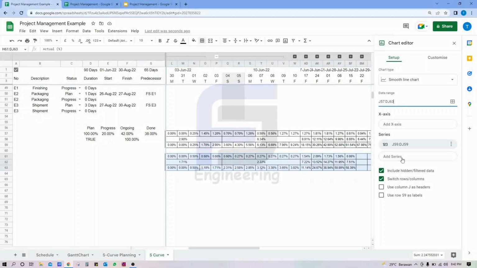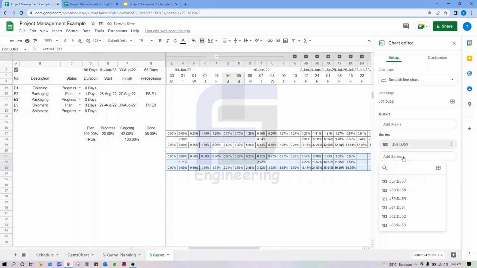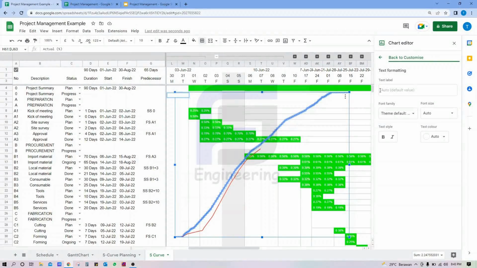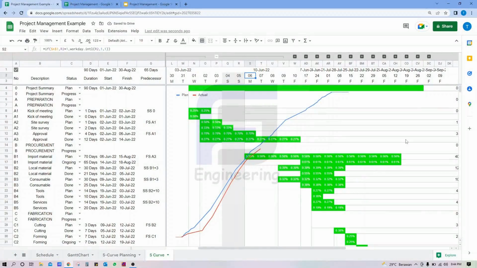We can insert the series for row number 63 for the actual. Okay, we can name the blue one plan, meanwhile the red color is actual. Well, we have finished creating the S-curve.